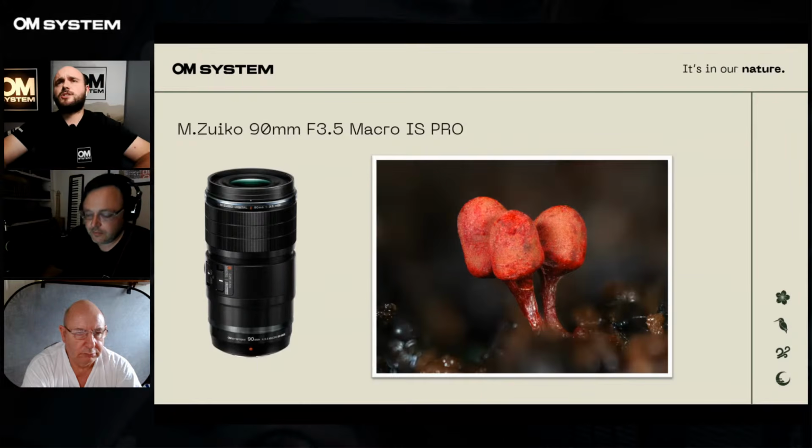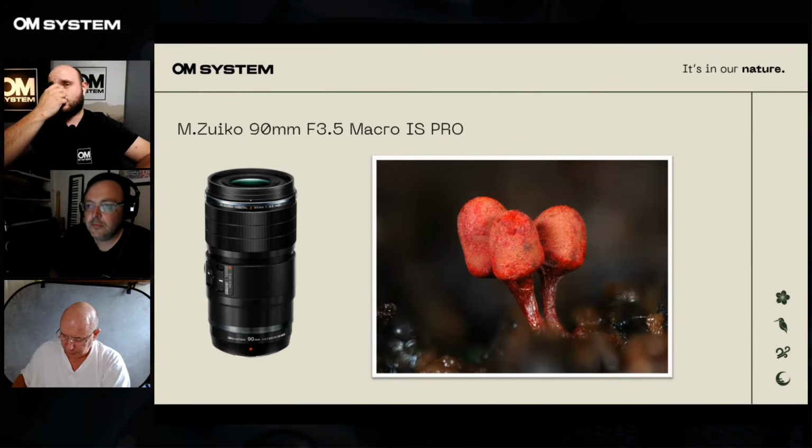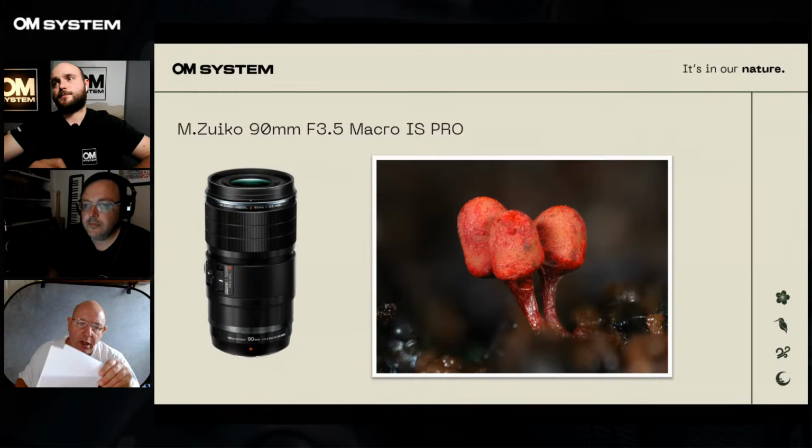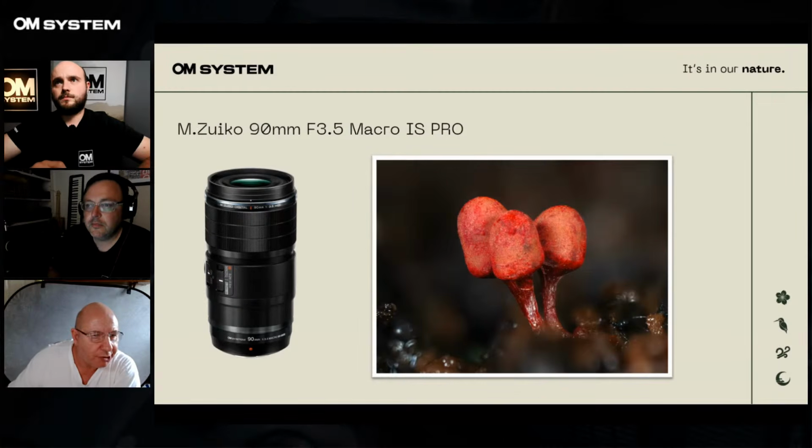But let's just quickly talk about the image on screen. So Glenn, take us through the 90mm for you, why that lens out of the 3 macro lenses we have is great, but also how this particular image came about, if you can. This image I found, I was walking in some woods and we found a bit of wood that had multicolored dots on it. And when I picked it up and looked at it, these were the things that were growing on it. Wow. Okay.